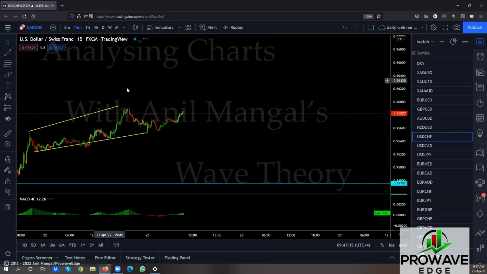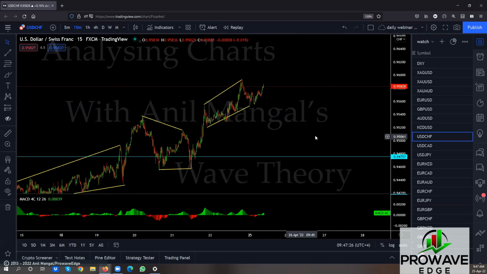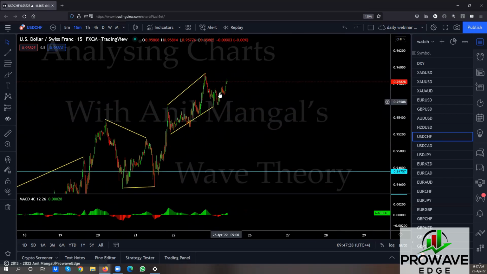See on the 15 what it looks like. Yeah, the running flat looks like a better option. This one is going up. So if this is a running flat, we break that up, we'll look for downside. We'll start any sell setup we will take. If it is a contracting flat at this point, we don't break the top, we start a drop, you can put a sell setup here. So you can go with a sell here at this moment. This is how we would trade. I'll put a sell setup here.